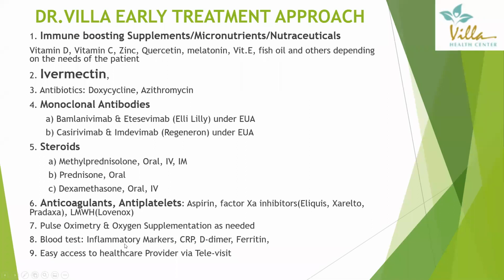And then in the blood test, if you do the markers, you can further stratify the patient. So the patient comes in, you know that they're old or they are obese and they have a coexisting high risk condition. And then you get the markers. And when they are very high, then you can predict that this is the patient who's going to go bad. And so you have to be aggressive in whatever you're doing. A high D dimer makes the patient very high risk for forming blood clots. I extend the anticoagulation a little bit more, even up to the long hauler stage, because as long as the D dimer is high, I will protect them from thrombosis or blood clots.